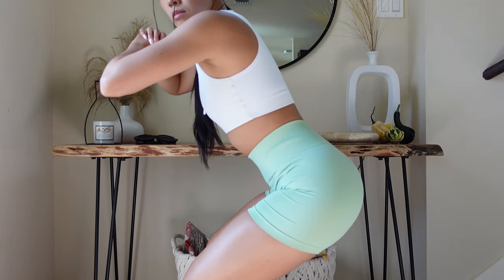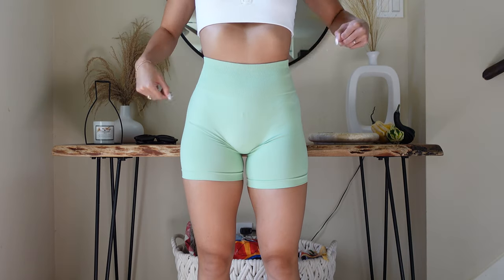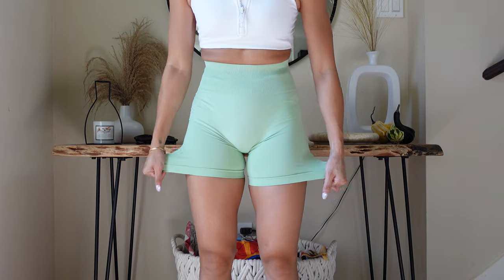I think Arola kind of knew they weren't going to be squat proof, so they just sized up for me. It did gape just a little bit in the back. There is a difference in how it feels wearing a small versus an extra small — extra small is going to be a little bit tighter. I felt like the small didn't cinch my thighs in as much, which I liked, but the gaping in the back kind of threw me off. Lining up a small behind an extra small, there is a solid almost inch of difference between the two waistbands, so the small is definitely very loose compared to the extra small. The length difference is probably half a centimeter.